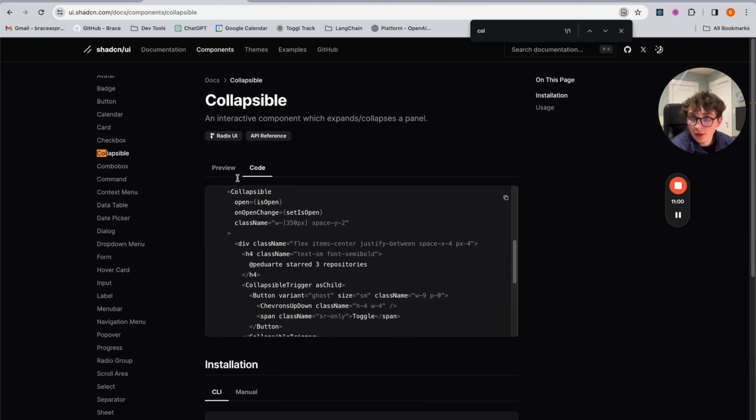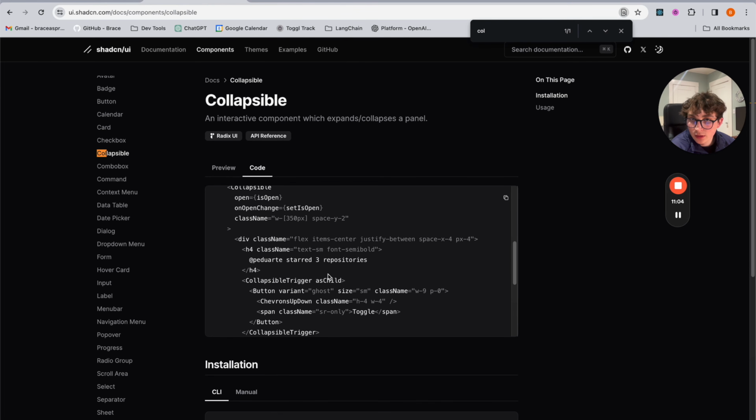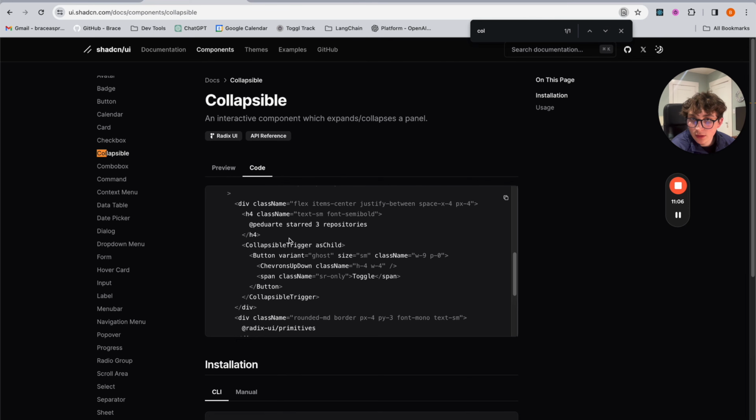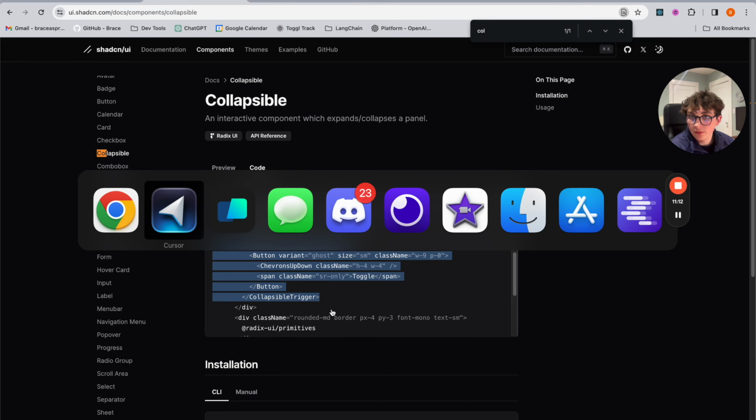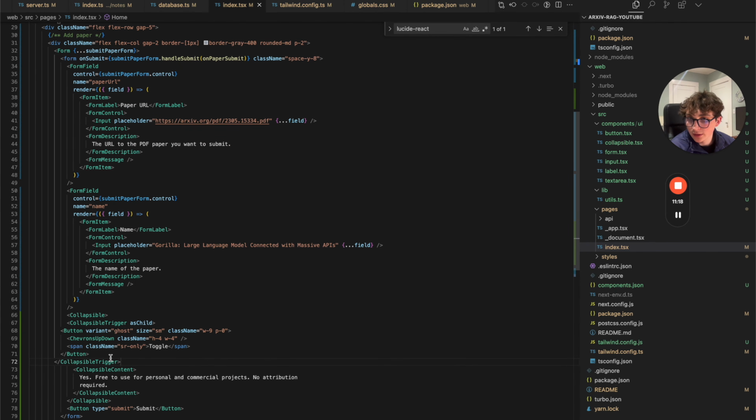Collapsible div, they had it saying starred 3 repositories, and then trigger as child a button with this icon. So we can paste this in as the trigger, like so.